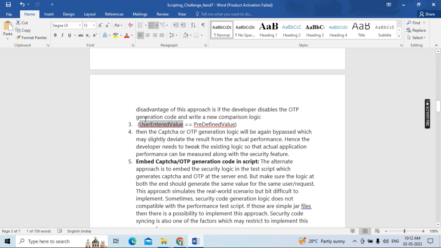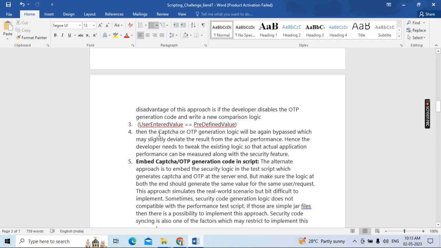Same only. Now the user-entered value is already parameterized with the same value you provided. The predefined value means the development team has already set up a specific value in the backend, including what type of digits. A single value is provided, and you have already parameterized the same value. Whenever a user logs in, the username and password are already parameterized in JMeter, and this one is parameterized too, so you can easily log in with the same value. The same value is picked, the same value is checked, and the application logs in successfully. Okay, that is the second approach.